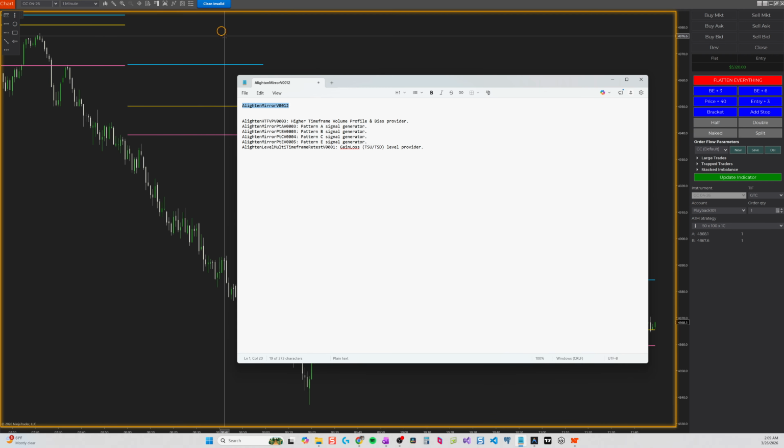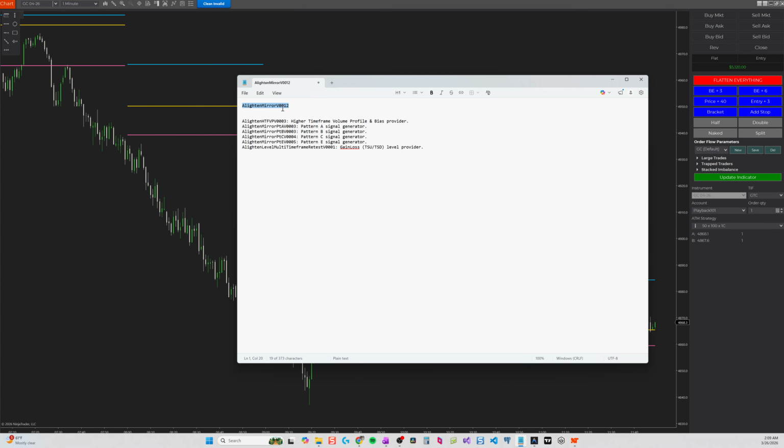I've got some other indicators on the chart that I'll go over, but that's the only one you need on your chart. However, it has these dependent indicators or dependencies that you'll need to load into your indicators folder. And all of these are up on the GitHub. So if you want to take a screenshot right now, you can do that and then grab those specific indicators. And I'll link directly to those files in the description of this video so you don't have to wade through all the previous indicators and all the other stuff that's up there on the GitHub.